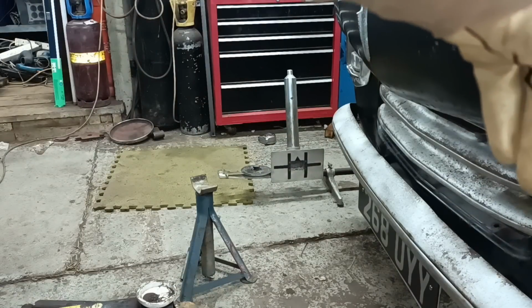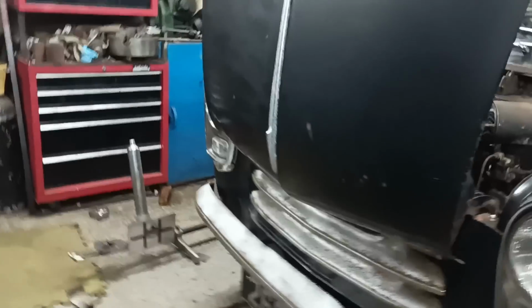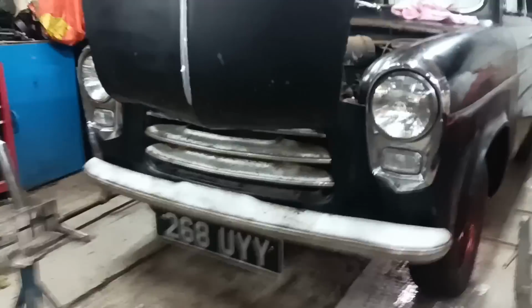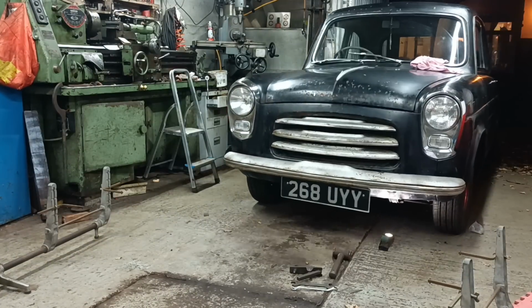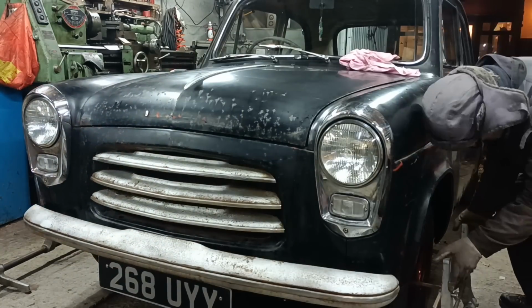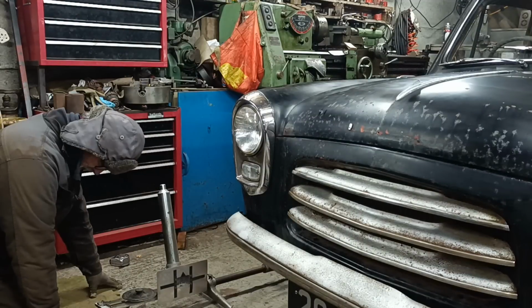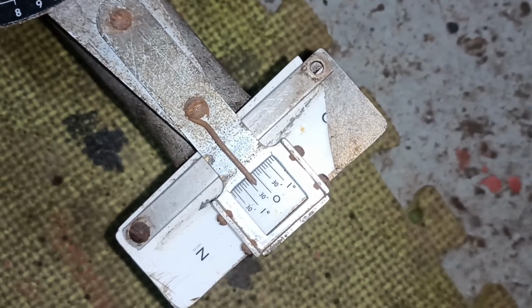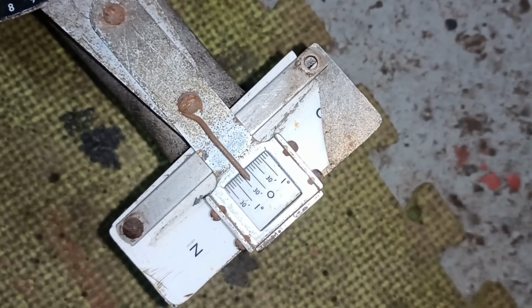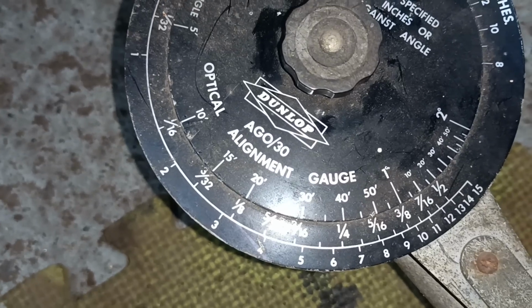Okay, I've just reset that thing again. I'm going to push the car backwards 6 foot and then bring it forward 6 foot. Now back to the same place. I'll try that anyway. It's reading around about 20 minutes. So the 0 and the 30 minutes, look, it's in between. And 20 minutes is around about 1/8 of an inch.